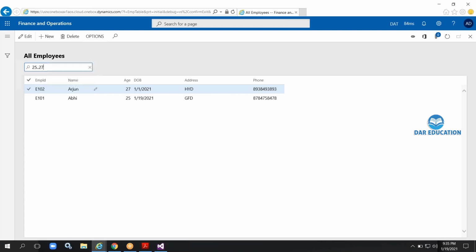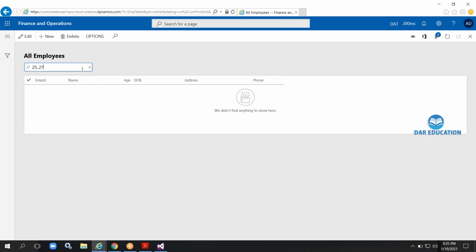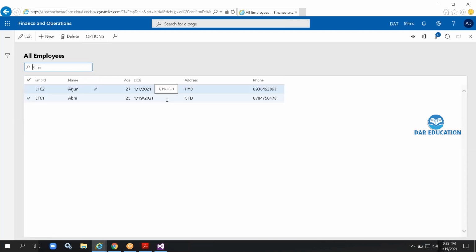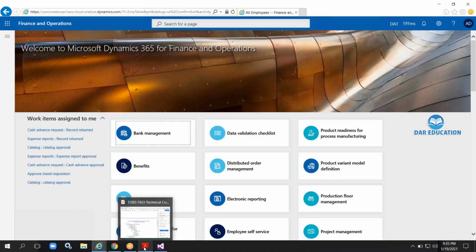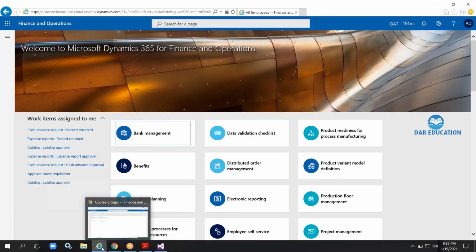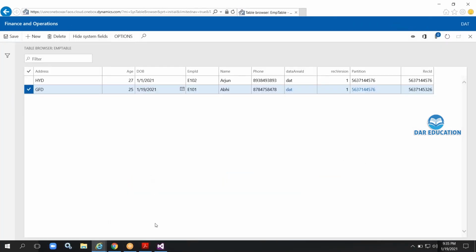A range filter is not possible here. You need to develop your own if you want it. You need to customize your form. Okay.